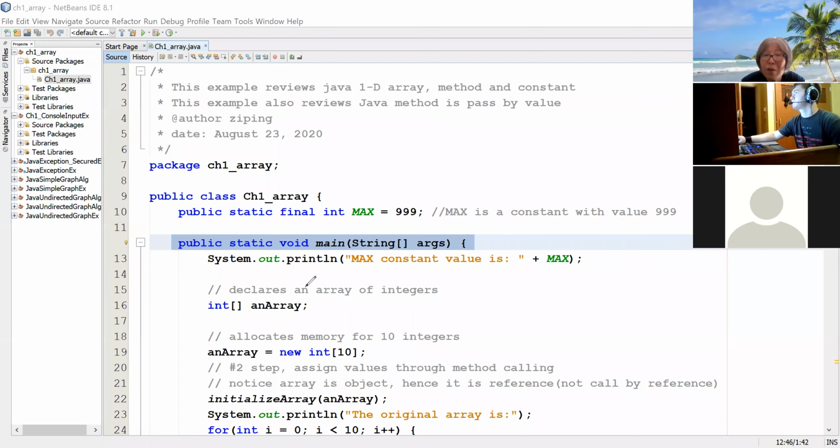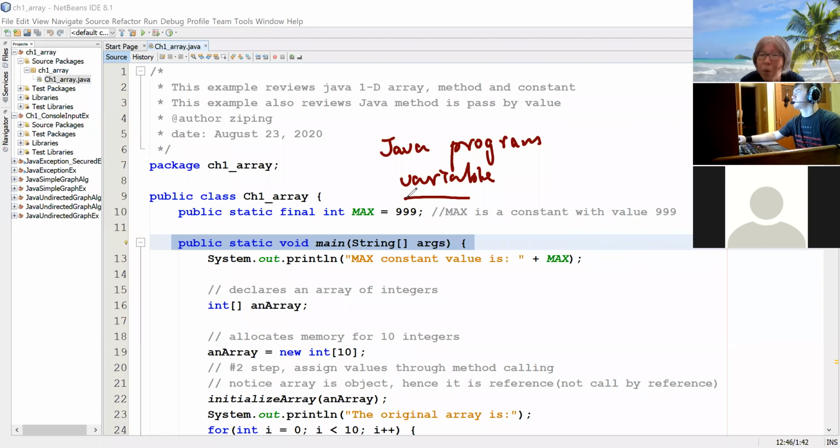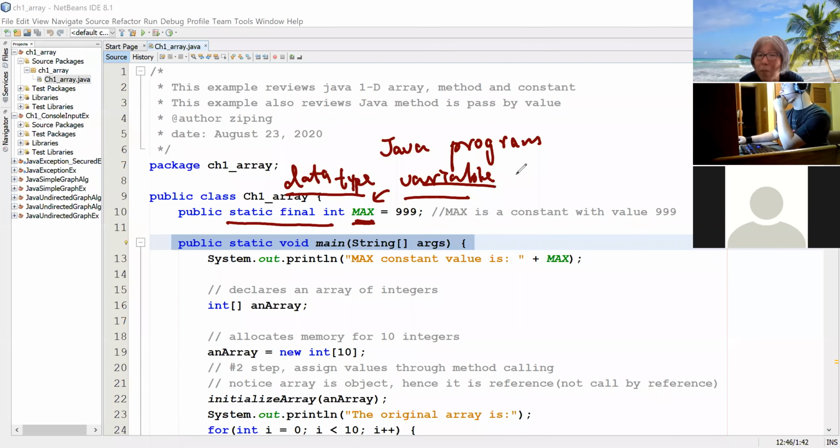In a Java program, we have variables. If you take a look at this math, this is a variable, but it has a lot of other stuff before it. Whenever you have a variable, you need to have the data type and then the variable name.